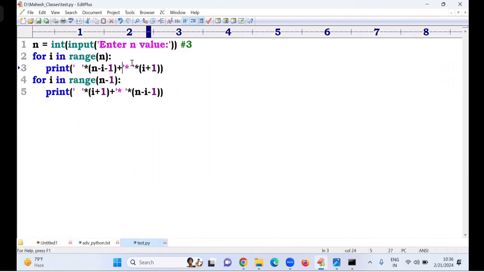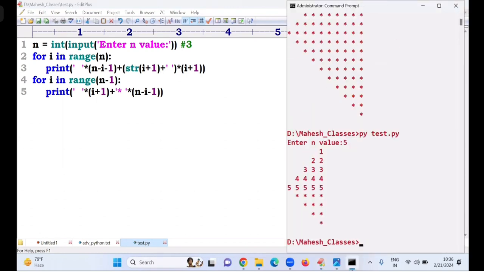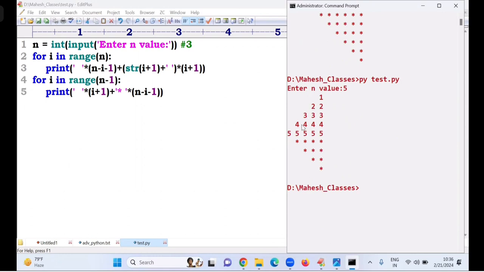Here, instead of star, I can go with str of i plus 1 with some space. 1, 2, 3, 4, 5.